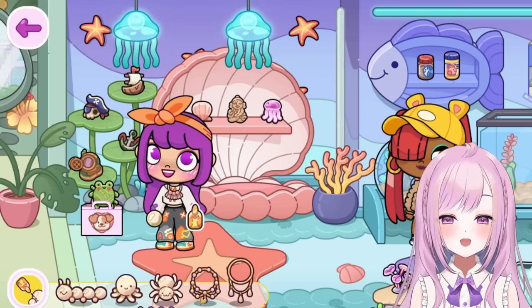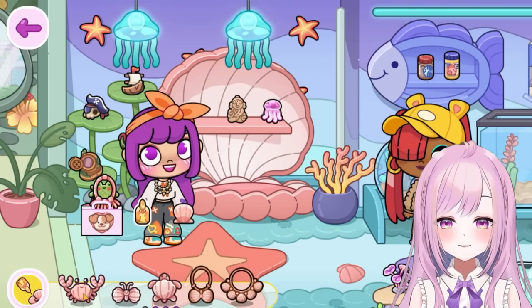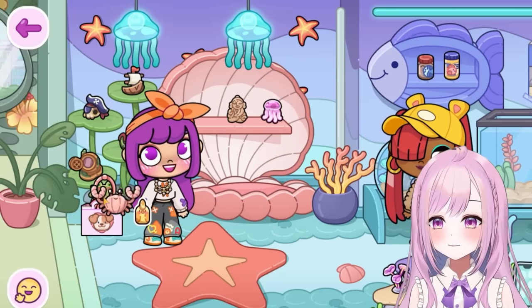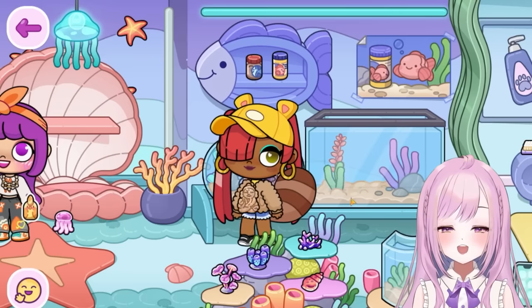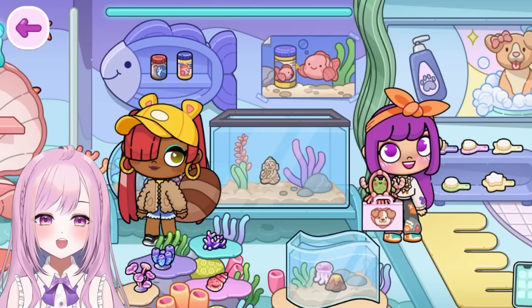Wow, this is amazing, Grace. Wow. Look, you can make it a seashell and make something else too, like a crab. Wow. I'm gonna keep this one. Oh, and what about this one? This is a statue thingy. Doesn't work. What about jellyfish? Okay, it doesn't work. But these are great decorations, don't you think? Ta-da.